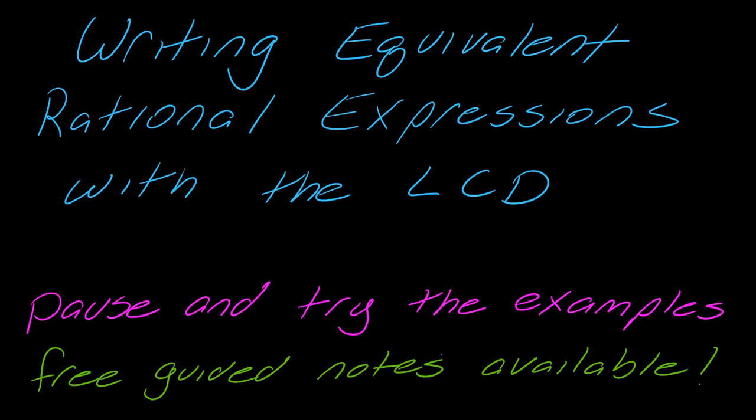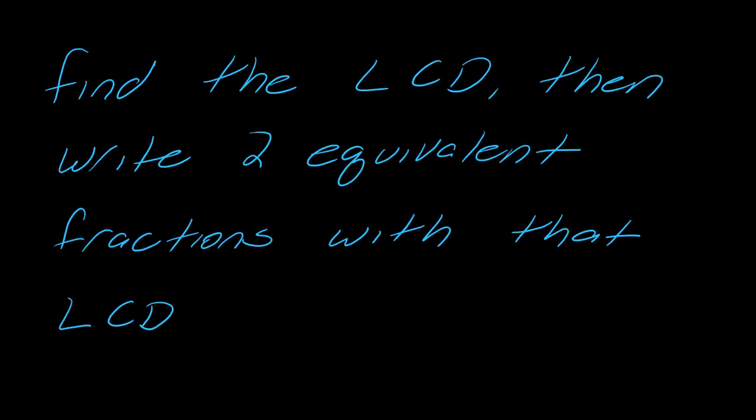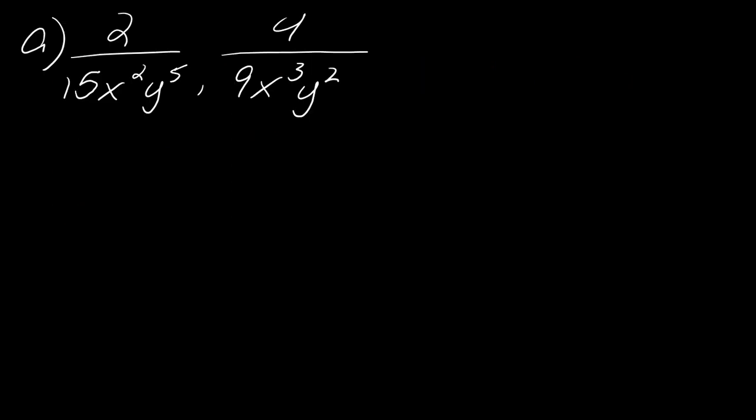So in this video, we're going to talk about how to write equivalent rational expressions with the desired LCD. In my previous video, I talked about how to find the LCD between different rational expressions, so you should already be okay with that before you start this video. In this video, we're going to work on finding the LCD, and then we're going to write two equivalent, I said fractions, I meant rational expressions, with that LCD. So let's just jump right into it.